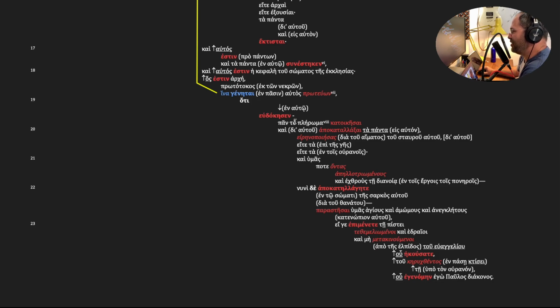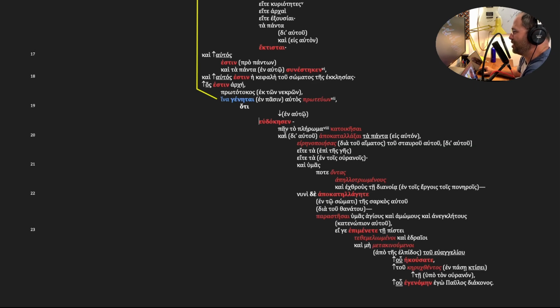Now, in fact, I believe that he is still describing the Son at this point, but it is God and the Son being described together, because I would argue that this should be God was pleased, or the Father was pleased, for all the fullness to dwell in him, and also through him to reconcile all things to himself.